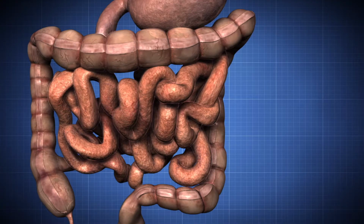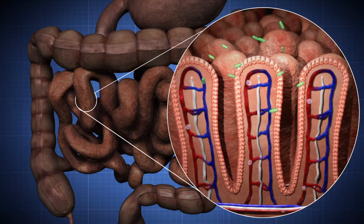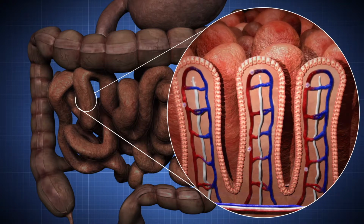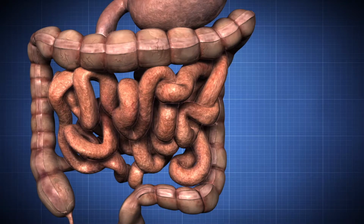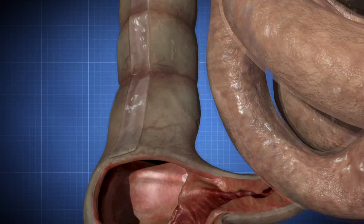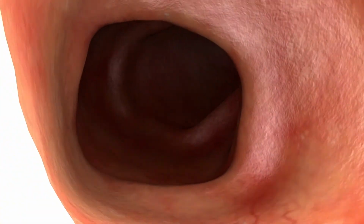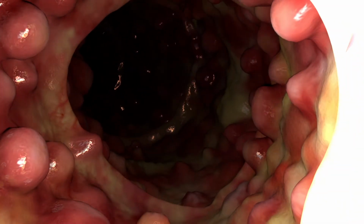As with a normal injury, it is believed that Crohn's triggers an inflammatory response to attack bacteria in the GI tract. But because Crohn's is a chronic illness, inflammation can remain for weeks or months at a time, causing the immune system to attack healthy tissue after the bacteria is cleared. This causes ulcers, resulting in the walls of the intestine becoming stiff and narrow. This is what causes the onset of Crohn's symptoms. Over time, the intestine wall may become blocked or wear away entirely. As we travel through the large intestine, we can see a healthy portion of the colon compared to an area affected by Crohn's.